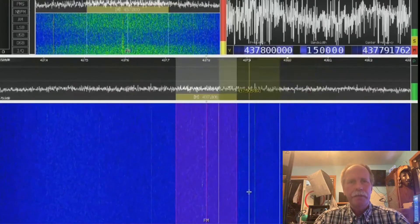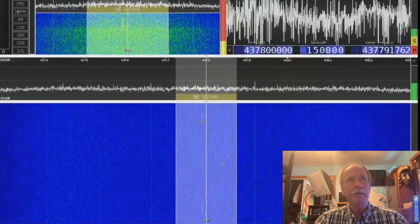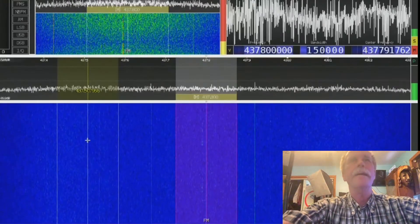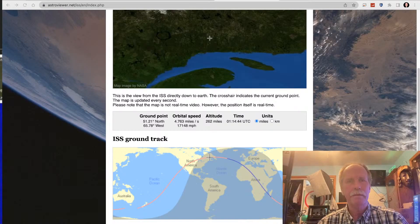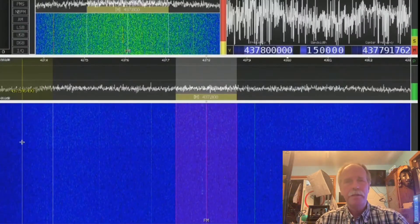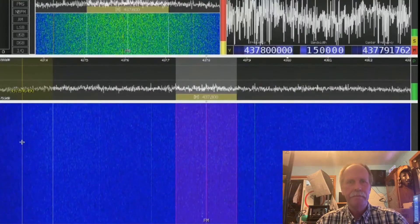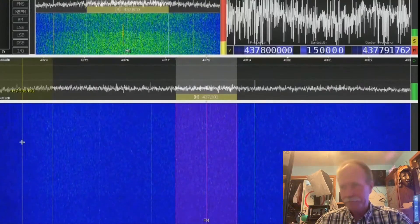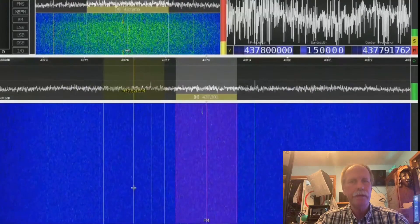I don't know if you can see it, but there are definitely still traces just to the left of that center line — here's another one right up here. I think we're probably in the shadow of the house. Let's see where the ISS is right now. Okay, we're probably getting ready to have loss of signal — it's about 2,500 kilometers away. But what we just saw was clearly a Doppler shift in that radio signal we received. We saw it approach us, we saw it pass the station, and now we see it going away from us to loss of signal out over northeast Canada.